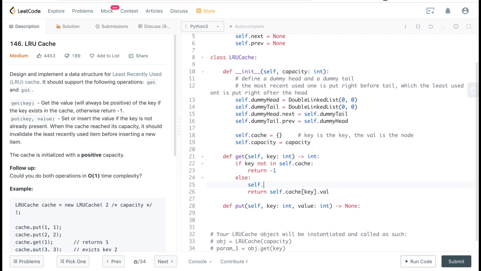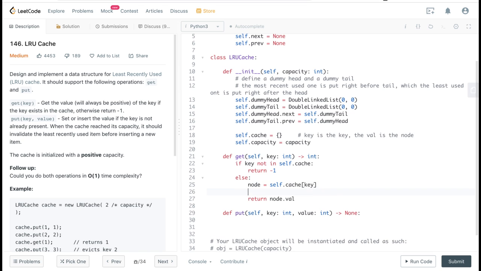So the node equals self.cache[key], and we should move it to the tail: move the node to the end of the linked list.